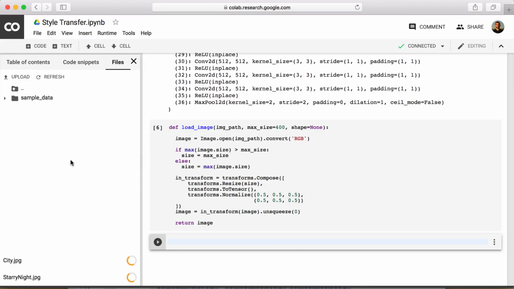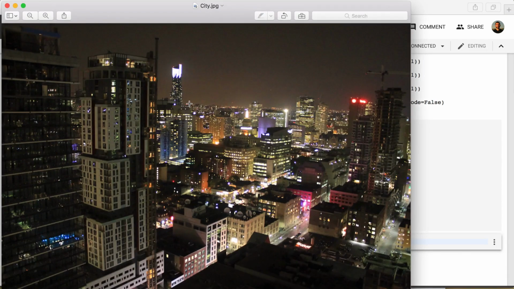Now, an important note about uploading files to Google Colab is that any time that you reset the runtime, these images will be lost. So you will have to re-upload them in order to use them again if you were to reset the runtime. And now the content image that I will be using is of a few high-rise buildings in a city at nighttime.